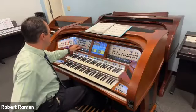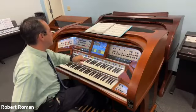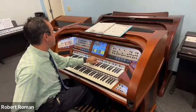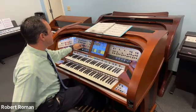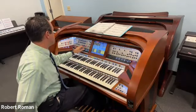Let's test that theory out again. Let me pick another style here. Let's maybe do a gospel. Let's see here. Guitars. Okay. Let's see. What am I in a mood for? How about 6/8 guitar? Okay, 6/8 guitar is fine.